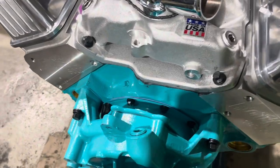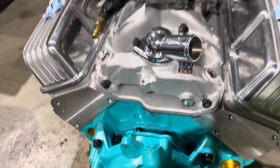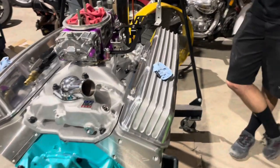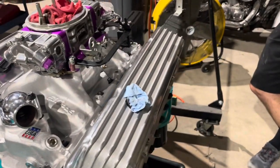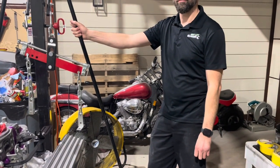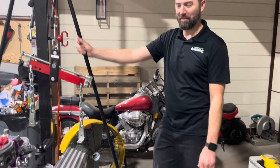Fresh seals. I can see that new seal on there. Thermostat housing. Got a 530 lift cam in it. Aluminum heads. What was that again? Got a 530 lift cam in there. A Howard's. Okay, so it's bad. Yeah, it's gonna be pretty good. It's gonna be pretty cool.